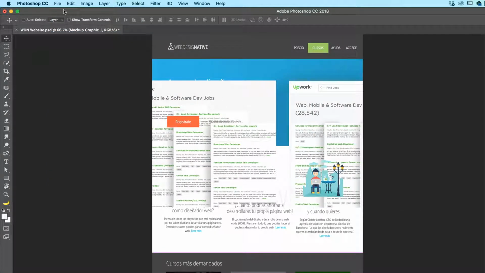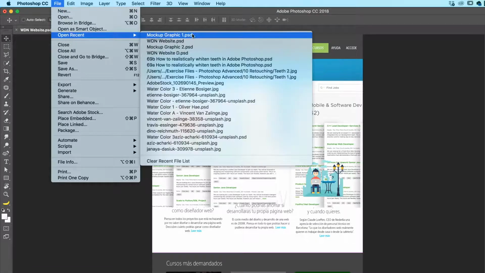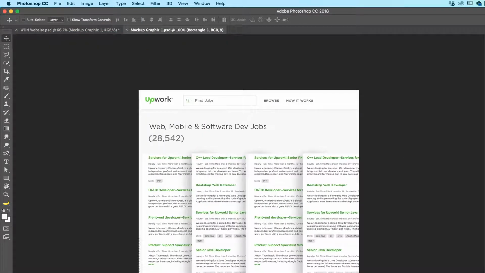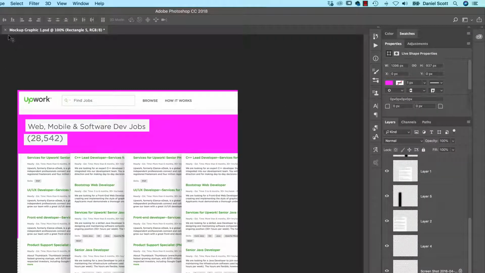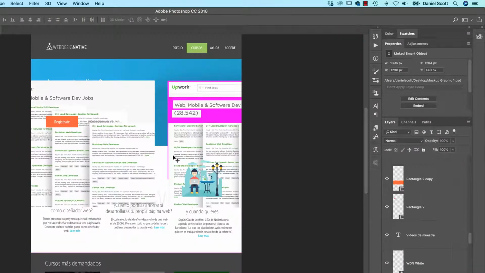So I've got my original open. I want to open up that file. I want to make a change to it, something obvious. I'm just going to make it pink in the background, save it, close it. And because this is open, it's just gone and updated. Didn't even tell you, which is kind of cool, but also I feel like there needs to be a, hey Dan, something's changed. But it's okay, we know what happened.